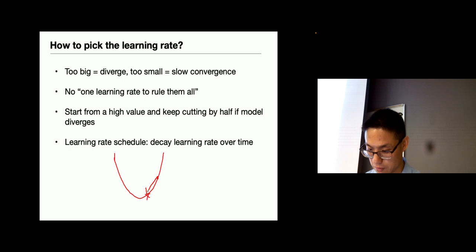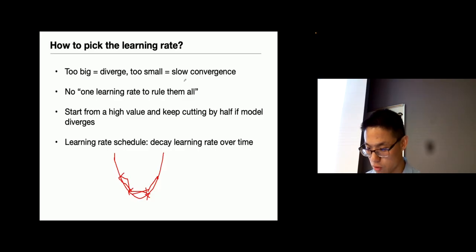And for the next step, I may be shooting over this local minima, because I make a very big change that I end up here. Then if I keep optimizing, I actually climb the hill, or later gradually I come back, and I'm still shooting over this local minima. So you are basically doing this back and forth, not able to exactly land on this local minima, if you have a very large learning rate.